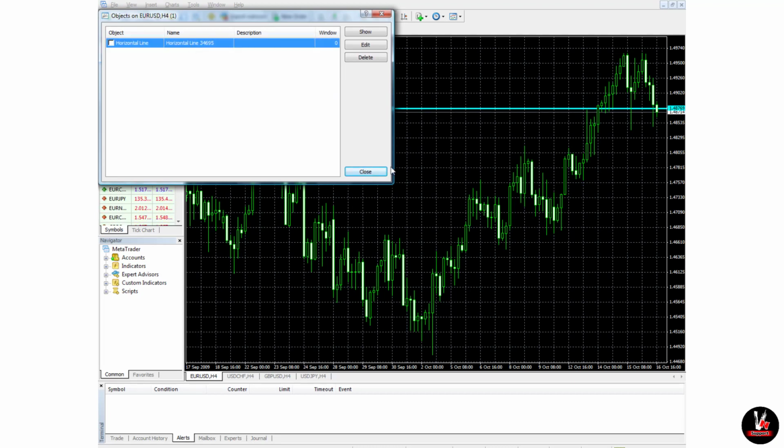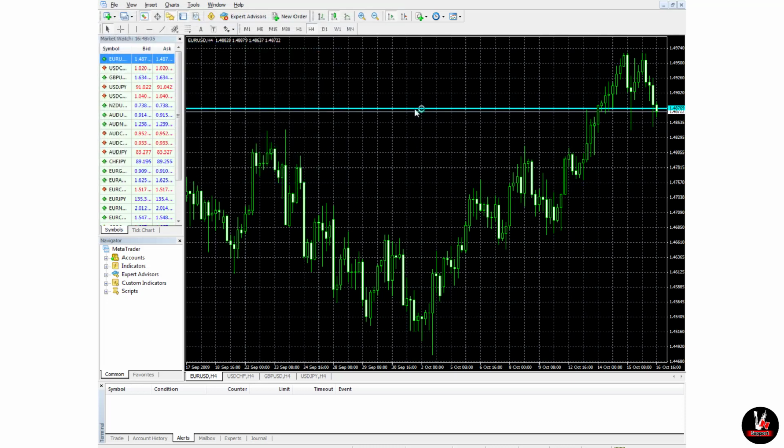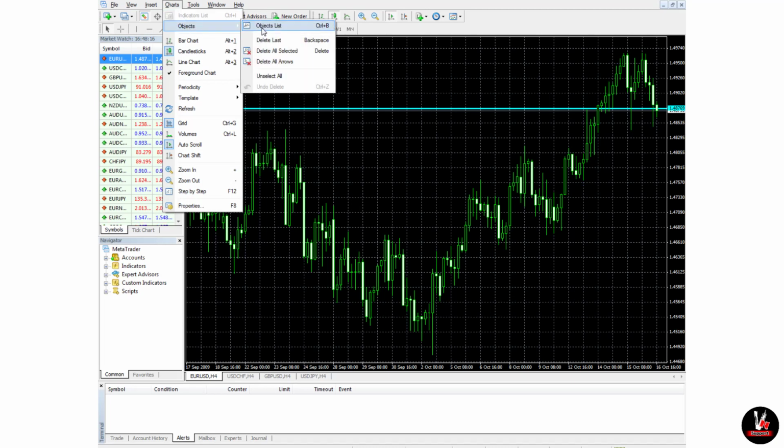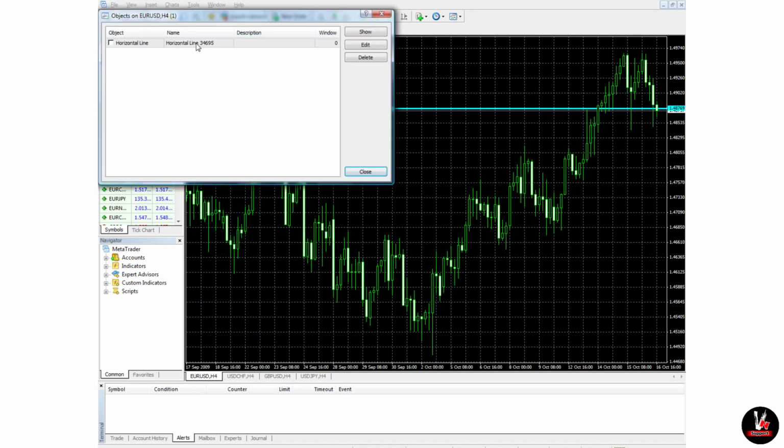You'll notice something here too. As you hover over, you see that that horizontal line has an identifier of 34,695. Objects list here, 34,695. The identifiers are there so that you keep the ones you want and don't accidentally erase the wrong type of object that you have on the chart.